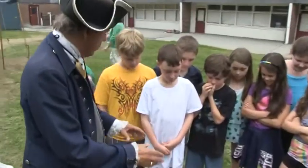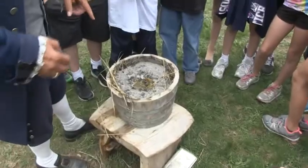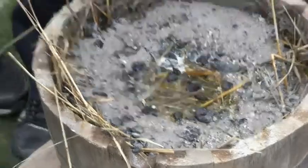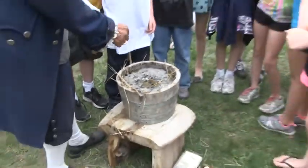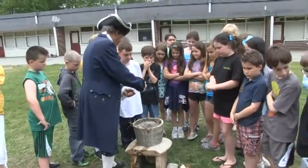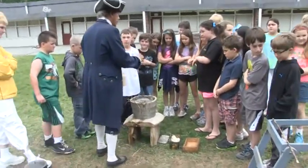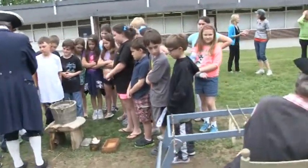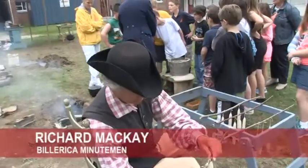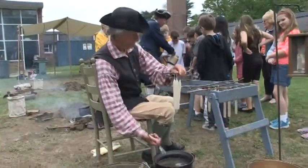We're actually manufacturing lye. You put ash and straw — the straw comes right from the field, the ash comes right from the fire. We have layers of ash and straw in this bucket. We boiled water in the kettle this morning and poured it through. So we poured clear water in the bucket, and out comes this dark amber liquid. See that dark amber? That's what we're looking for to make soap. This is a good lot.